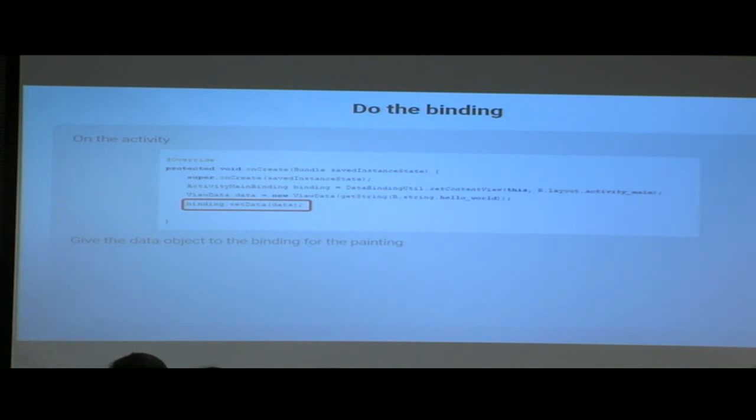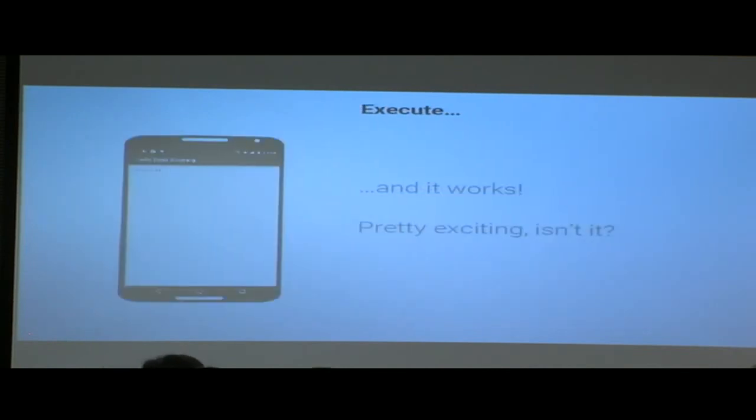So what I will do is I will go through all the references to this object, and I will fill the data. Okay? It's important to understand that now it happens in two steps. First inflation, and then data filling. Because what I can do is I can change this object, and I can call set data again. And then the information will change. And it works. It's not visible, but it shows hello world.